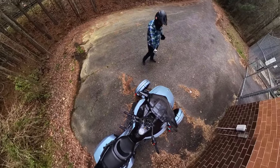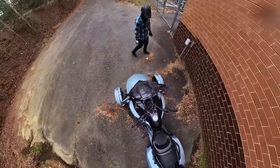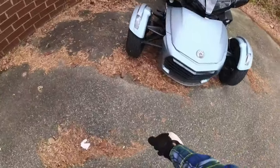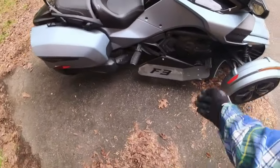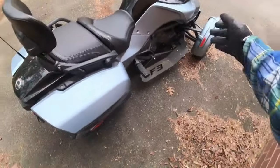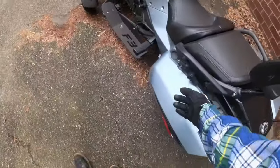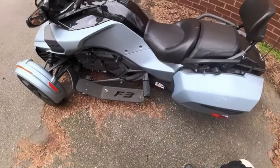The only modifications done to this bike are the plexiglass skid plate down there — which I actually think looks pretty cool — the floorboards on the sides which give you more options to put your feet rather than just a peg, and a charging port, which obviously comes in handy like crazy.